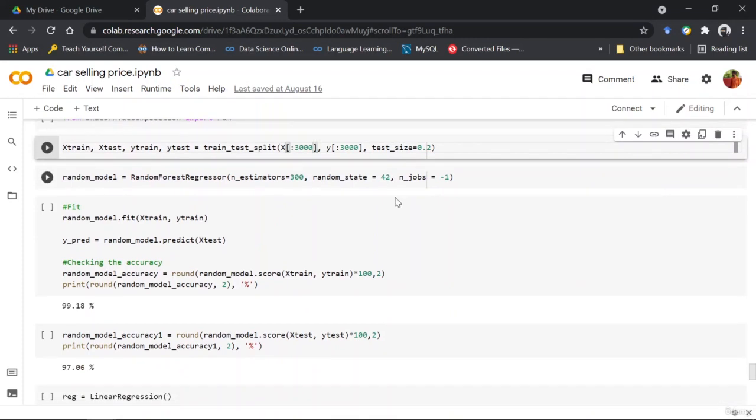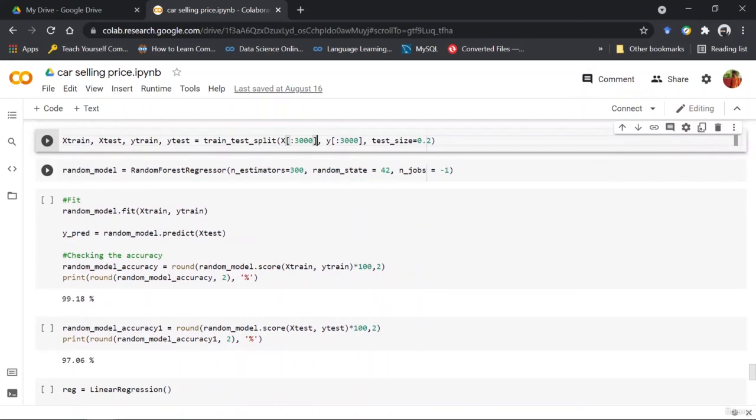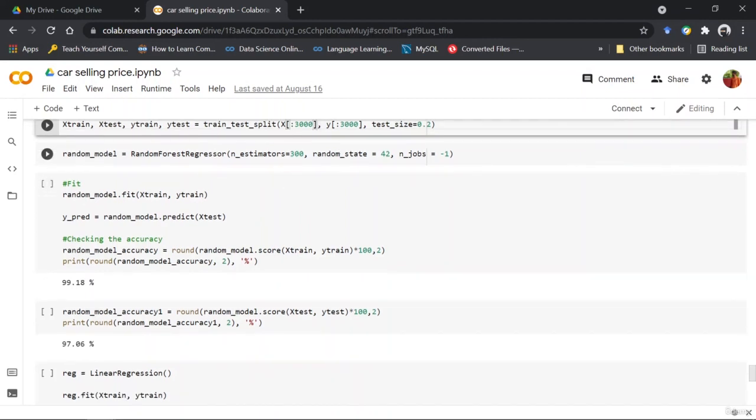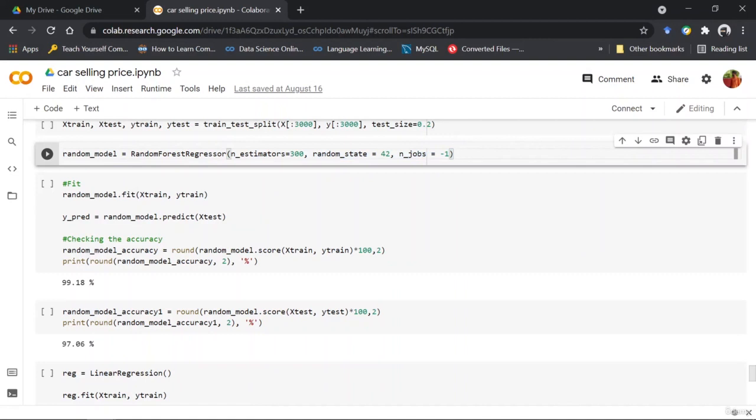Okay, so taking the first 3000 data points, I'm building, or instantiating, my random forest regressor model, with the number of estimators as 3300 and random state as 42, meaning that data points will be shuffled, and n_jobs meaning that all the processors will work in training the model.